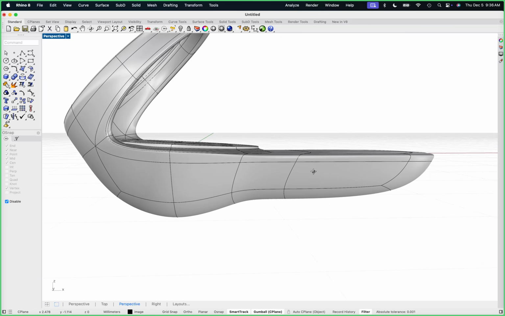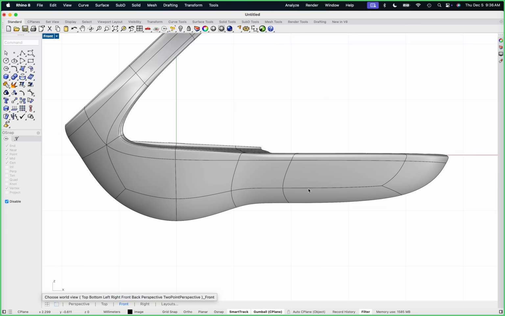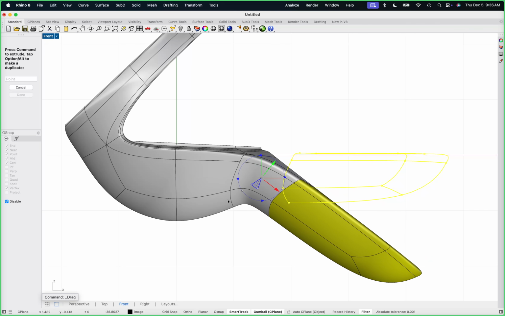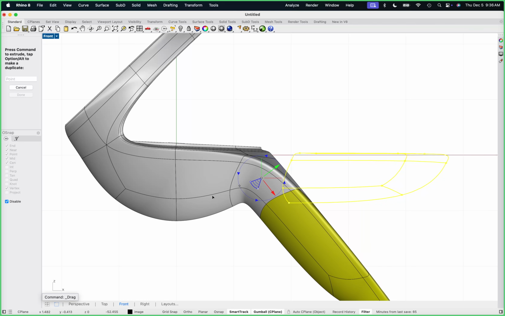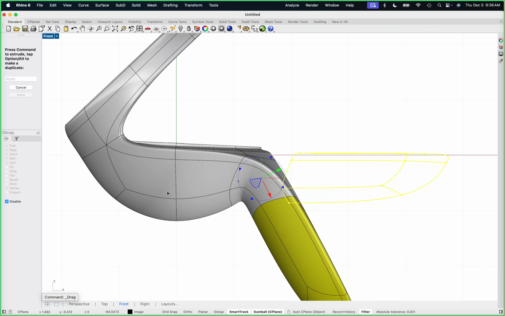We're going to use that. Now I want to bend the handle down a little bit, so I'm going to grab this stuff out here like that, and set my gumball, double click to relocate. I'm going to set my gumball right in there, and then rotate like this, and that gives me that relationship, maybe a little more like that.